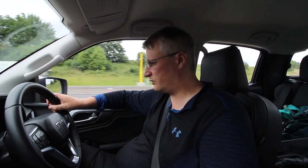You can tell it's got a torquey engine. We're travelling along at 54 miles an hour on the speedo, which according to Waze is about 52. Oh, it's telling me it's a 50 again with that road sign recognition. Doesn't let you forget. That's a good thing, really. But I'm in sixth gear, and it's just ticking along at 1,500 revs.